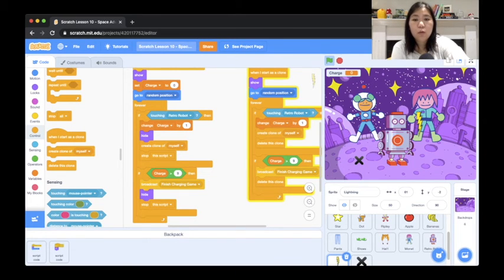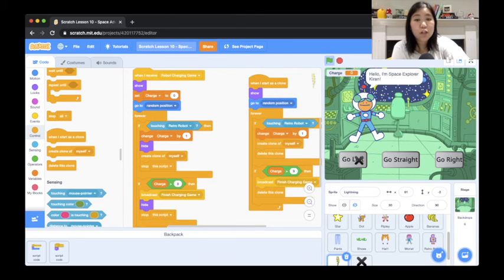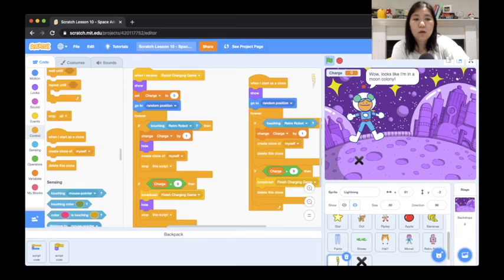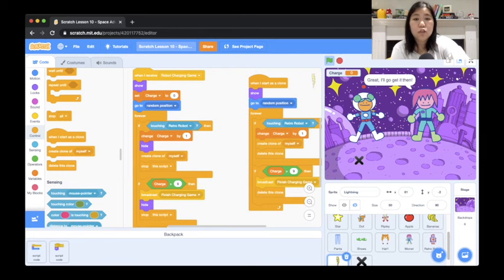So right now, when I test this out, I'm going to push on the green flag. So we start at the very beginning. I haven't coded for my negative charge yet. So you see this big X in the bottom because we haven't hit it yet. But we're going to go right. We see that we're on a moon colony. We're going to meet Monet, the engineer. And then we're going to say yes to helping her charge her robot. And so she goes to get her robot.